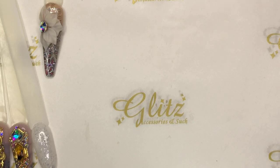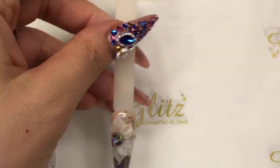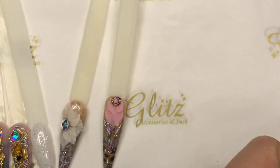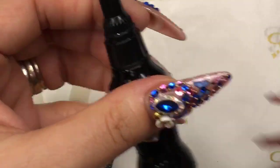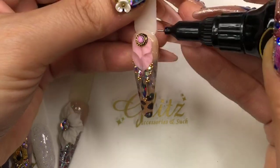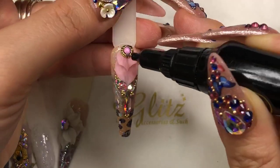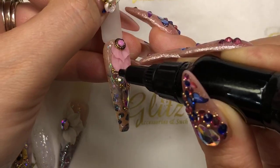Hey, Chanda, thank you. Hey, Soraya. 30 to 35, yeah, because you're doing more details. So here are the two nails, and I'm going to use pre-season glue in this first part. The needles, you see, I take it off, but I don't throw it away. When I get new ones, I keep it with me because it prevents leaking, first of all, and also prevents getting clogged on my needles. I'm gonna use this to go right in my edge gap and seal my metal part right there.